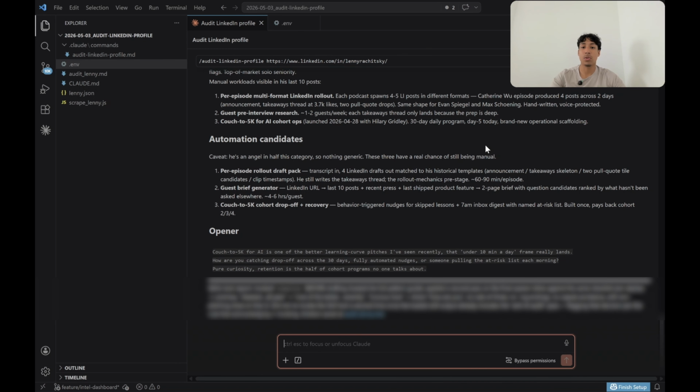The tuning is also the moat, so anyone can copy the build, but the rules in your Claude.md file, the constraints that make Claude's output sound like you, that's the part that takes time to dial in. You don't want to ship the first version, you need to run it on 10 profiles and read what Claude got wrong. And then afterwards you want to tighten the rules and run it on 10 more. And by the third pass, the openers read like you actually wrote them yourself. And they took around 30 seconds each instead of 20 minutes.